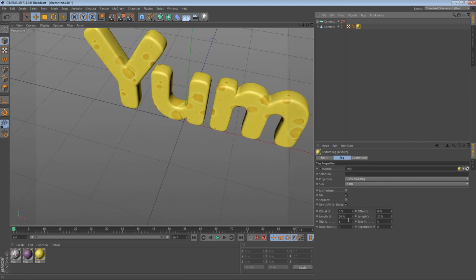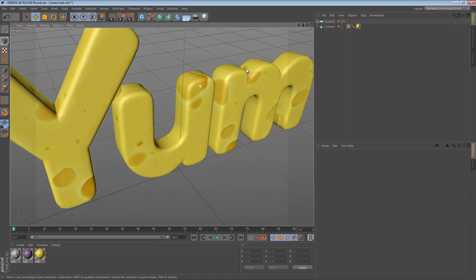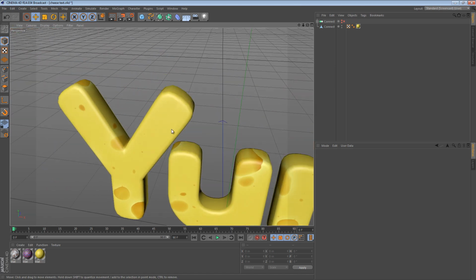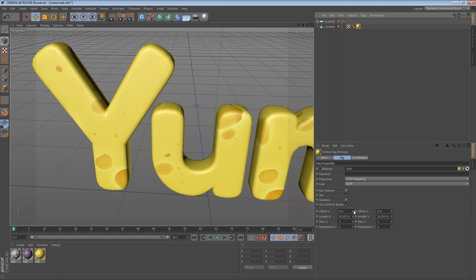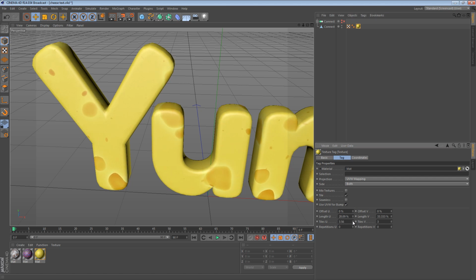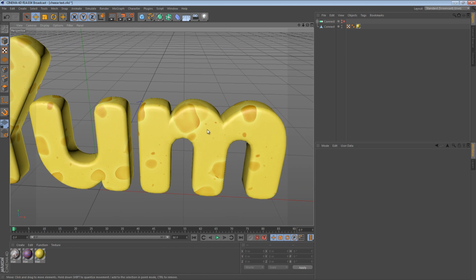Let me reduce it to 3 tiles. See if we can see it a little bit better. Yeah, you're seeing a little bit more of it on the U now. And on the top of the M a little bit near the center. Let's interactively adjust the amount of tiles until we like what we see. I think something like that looks really nice.